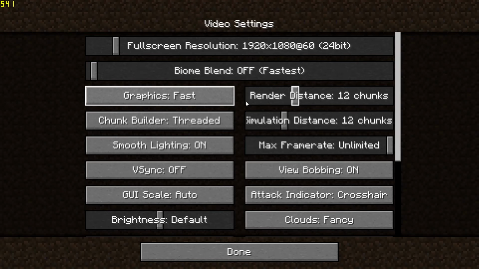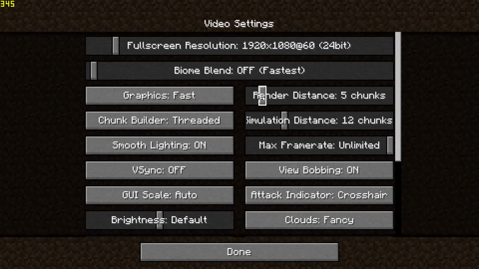The next setting we're going to change is the render distance. Now this can have a very high impact on your FPS. So if you guys are facing very low FPS on a low-end machine, then definitely go ahead and lower the value of your render distance. By default, Minecraft sets this at 12. So I'm going to switch this all the way down to 5 chunks. Now I think that is a sweet spot in the render distance, so if you are setting this to 5, you should be able to play the game and not have to worry about not being able to see further in your game. We will go back inside our game and see how it looks later on. Do the same thing for the simulation distance as well, change that to 5 chunks.